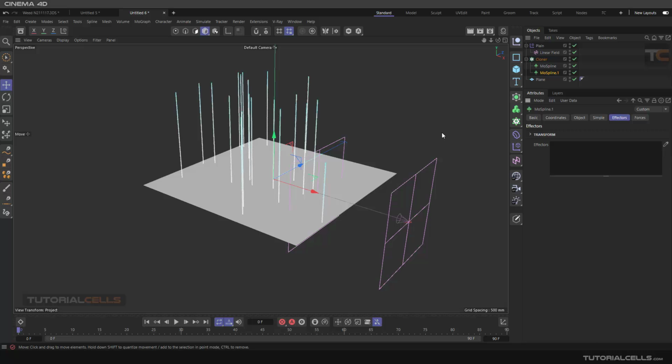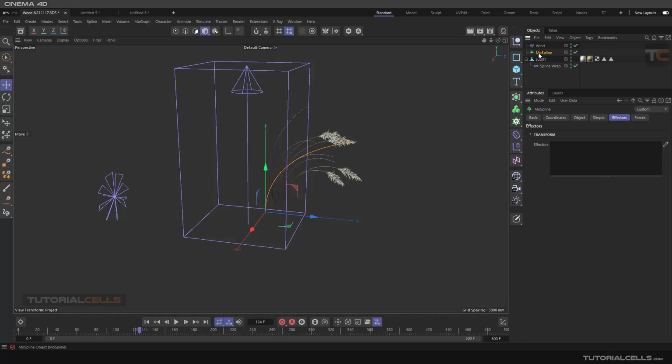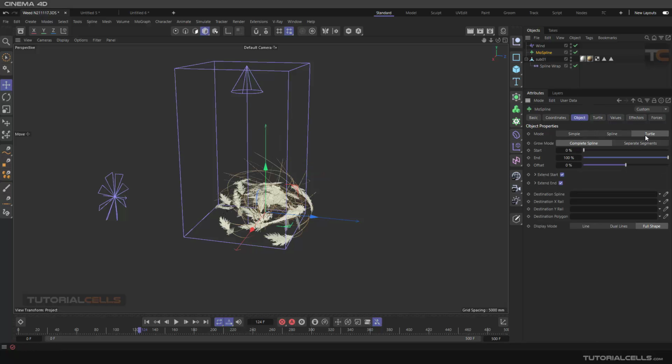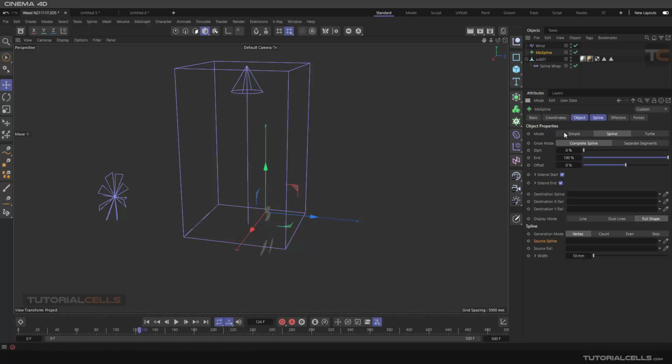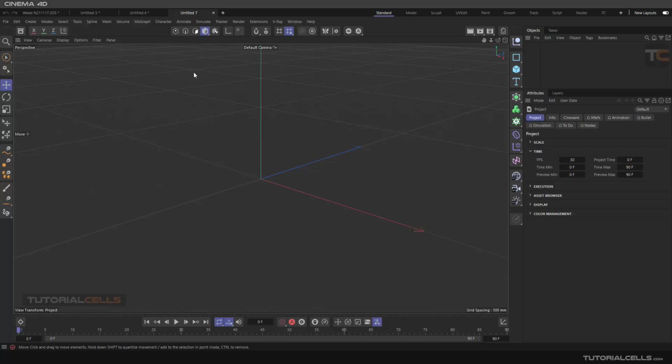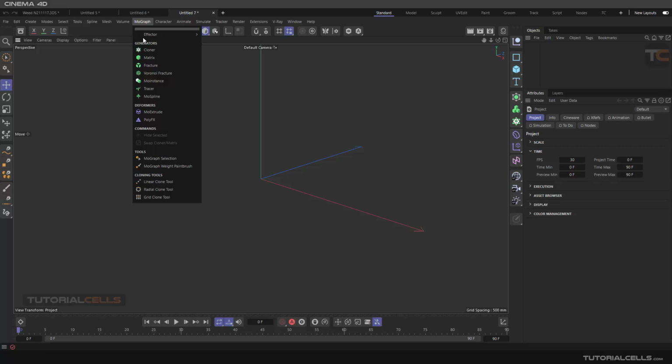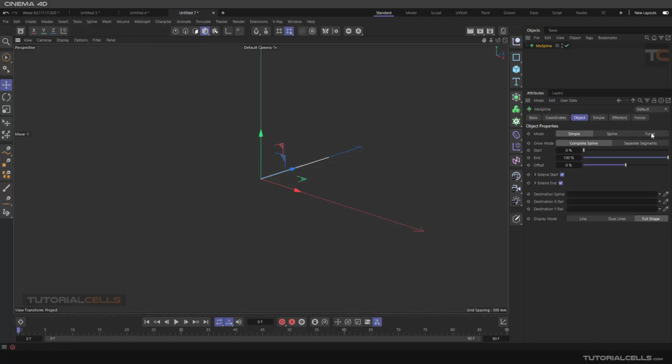Okay, and now another example here. For example, this MoSpline is turtle. It's not good here, but another example is that if you insert another MoSpline here, we are going to explain the turtle.